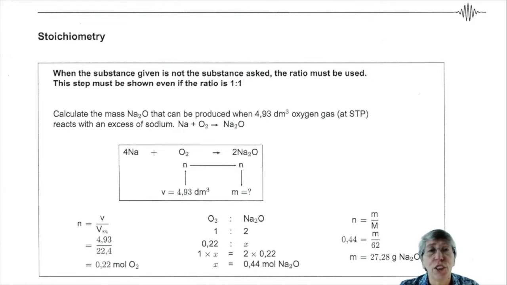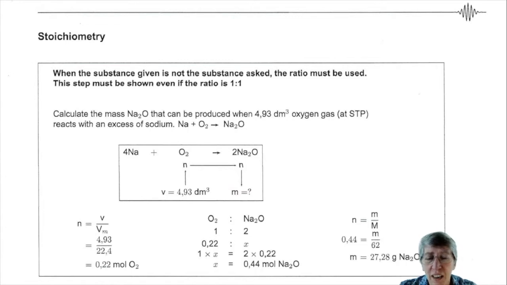So let's look at the first example there. I ask you to calculate the mass of sodium oxide. So this is what you're looking for. And I find a nice way to keep book of this is to go and write down the equation and then write down what they give you and what you need. And this time, mass is my unknown. So this is where I want to end up. I want to work out the mass of that sodium oxide. And remember, you will have to go through moles first. So first you'll work out the moles and then you will calculate the mass.